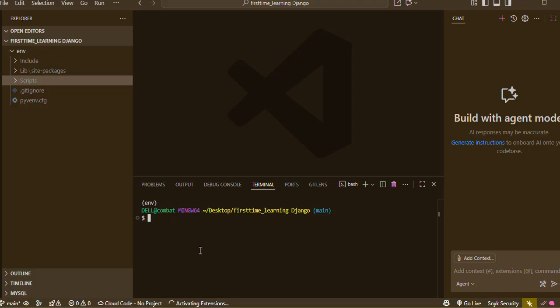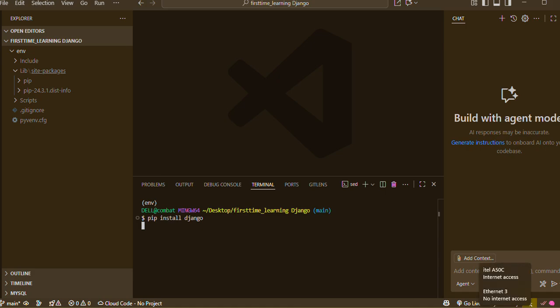So now we can install our Django. To install Django, you just use the packages here that are already installed. You can see we have pip. We have to use pip install Django. I click enter now. It would show me an error if I were offline, but I'm connected to the internet, so it will not show me an error. If you are off the internet, it will show you an error. So please connect to the internet so that it will not give you an error.